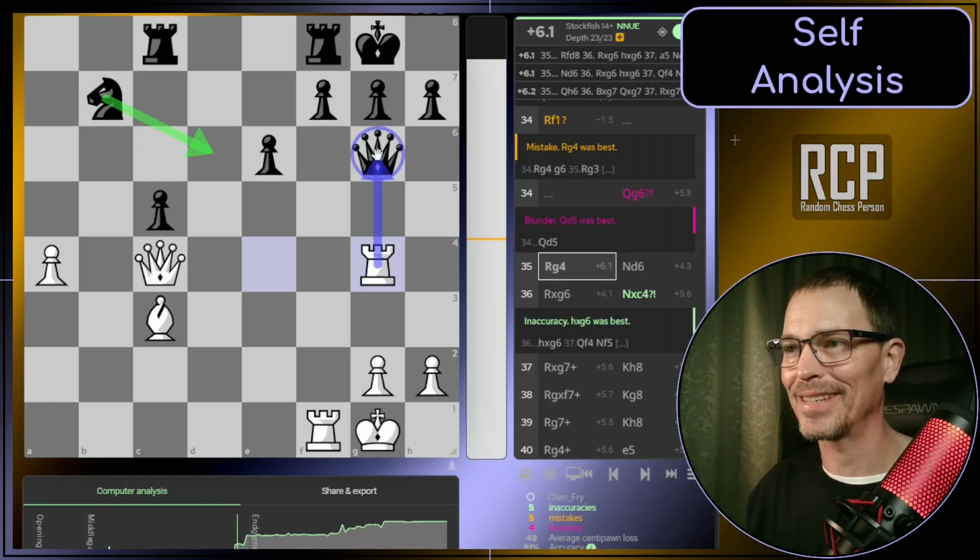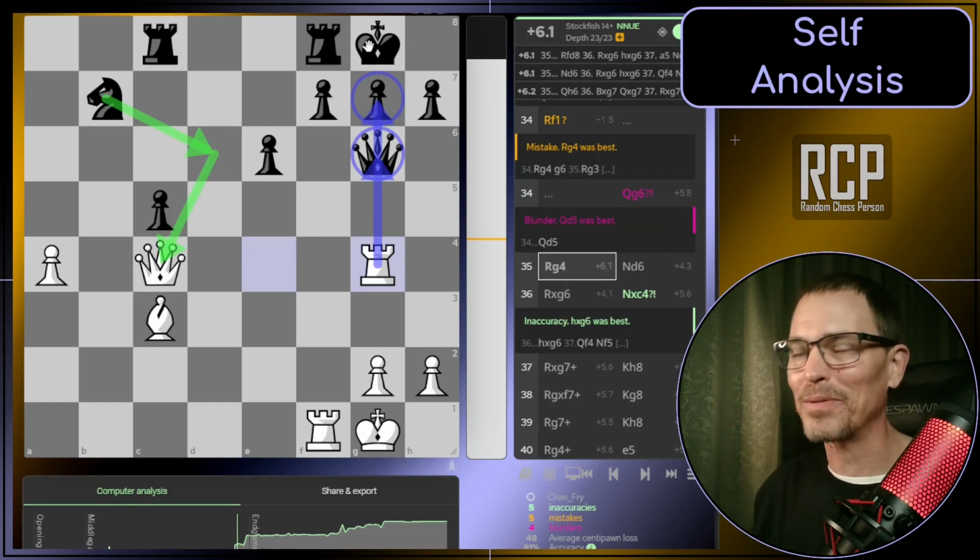It's not check yet, but they won't take my rook because then my queen gets out. So they'll take my queen, right? That's what I thought. So they'll take my queen. Then I'll have the windmill because my bishop's sitting right here and it's check. So that's when I was talking about when the king would have to move over, I would take this pawn. It would open up the check from the bishop.